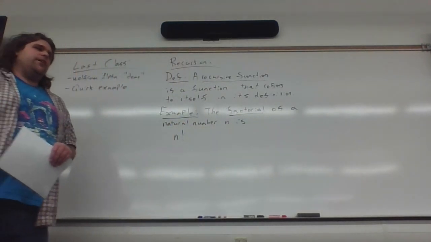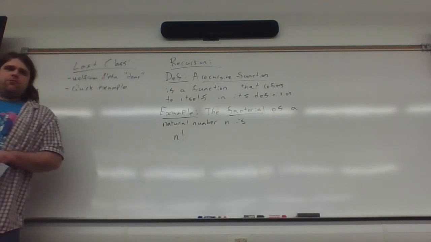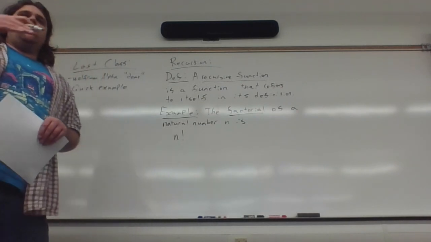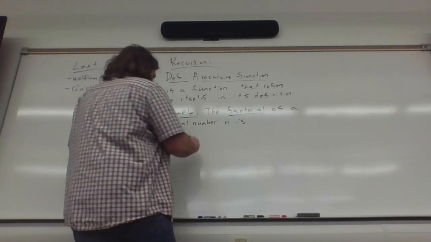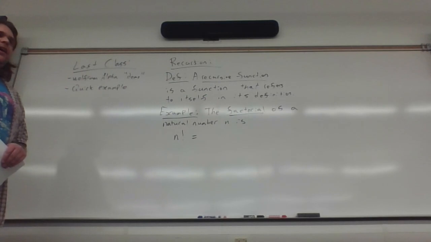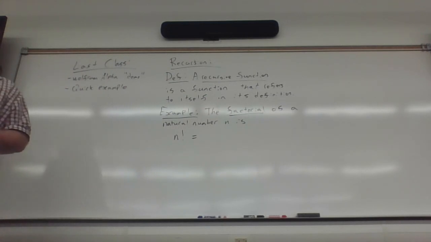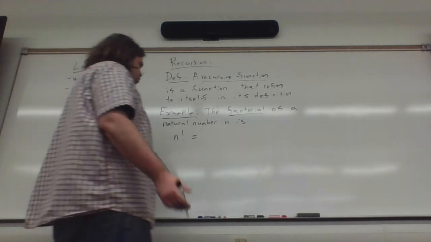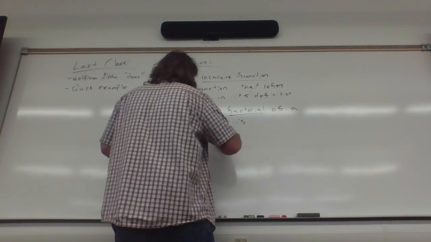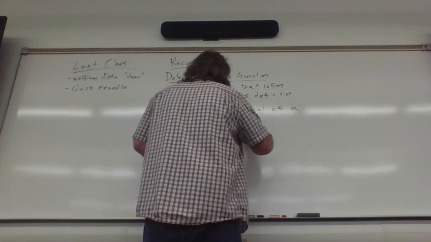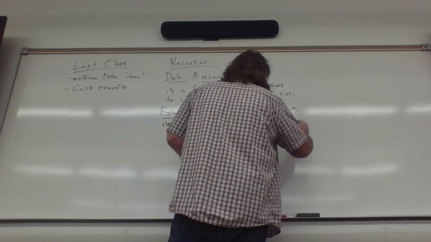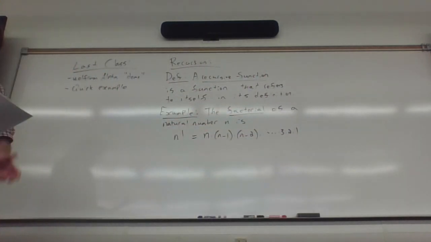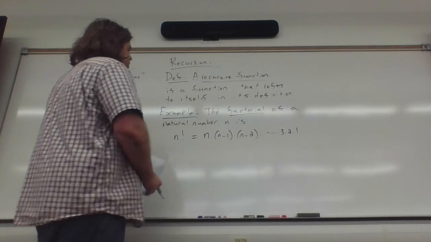You've maybe seen this on your calculator. You've probably had to use it when doing probability and combinatorics. So that nCr thing, if you had to do that manually or on a sheet of paper, you use this function. So all this is you take the number n and multiply it with every number that precedes it. So n times n minus 1 times n minus 2 times n minus 3 and so on until you get down to 1. So this is n times n minus 1 times n minus 2 ... times 3 times 2 times 1, right? You just multiply all those numbers together, and that's what the factorial is.